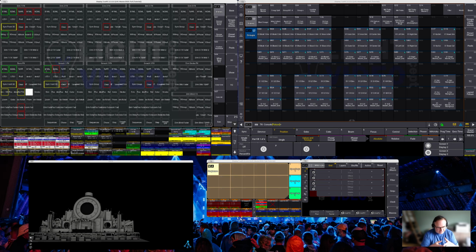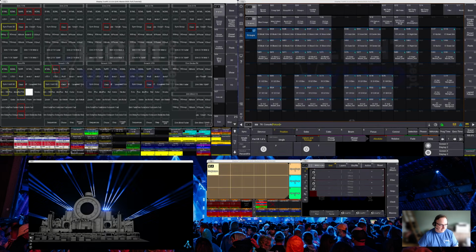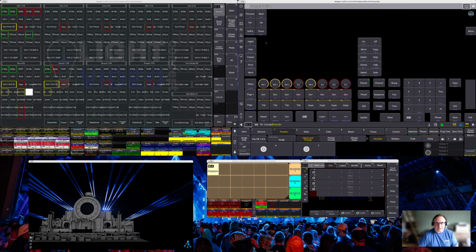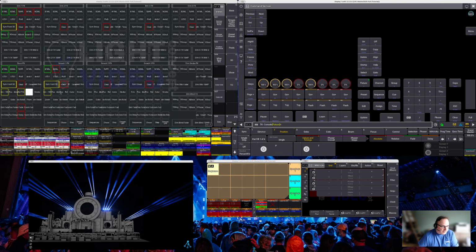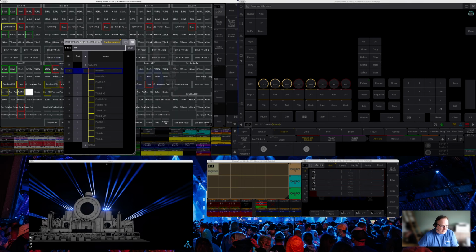On the PC, it's a little bit slower than on the console. On the console, it runs really fast, but still you need to be patient when doing it. And then you can choose here as well a dimmer, and choose a relative position of +10.